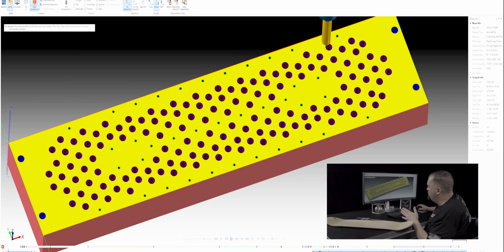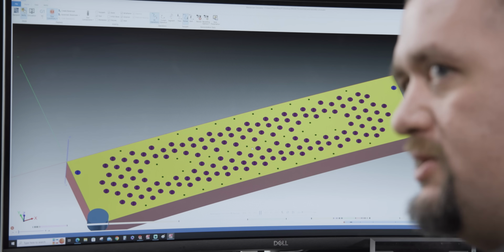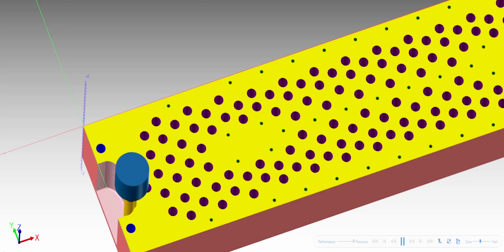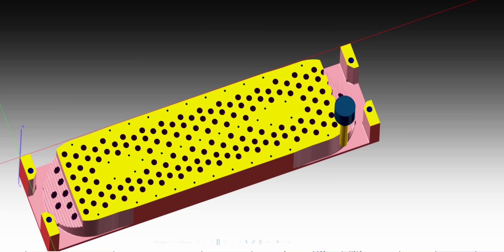Now that we have all our holes in, it's time to come in with our 3/4 Core 5 end mill, and we're gonna rough the whole outside shape of the board. Now, this is gonna get us close to our near net shape of the board so that we can come in with our ball end mill and do all of our finishing of our bottom surface. So right now we're starting with our board upside down and we're gonna get all of this bottom roughed out and then finished.